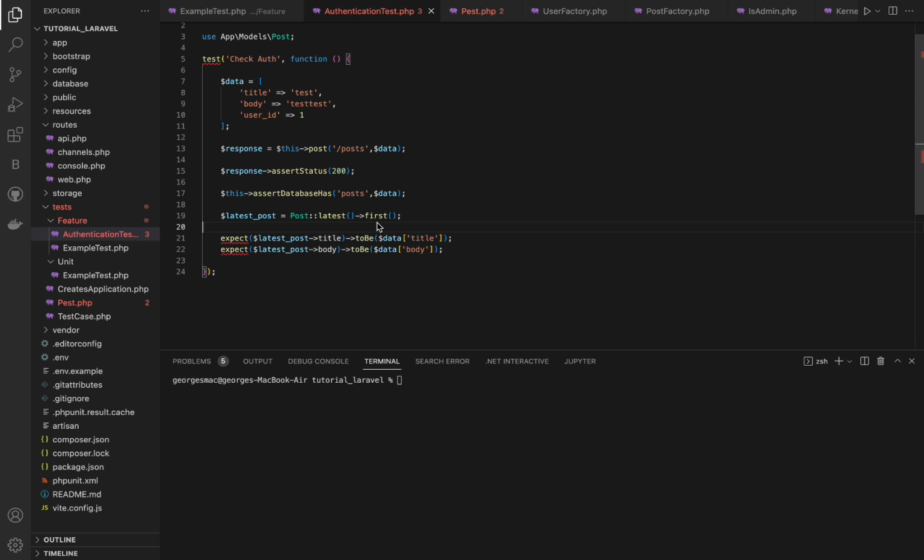And finally, TDD is more than a development technique, it's a mindset. By embracing TDD, you're committing to a high standard of code quality and maintainability. Remember, the goal is not just to write tests, but to think about how your code will be used and to design it accordingly. And that's it for our testing course.